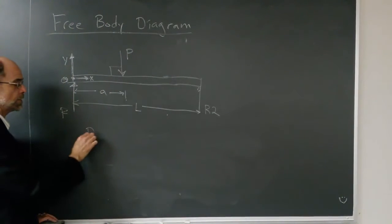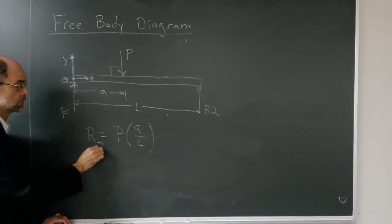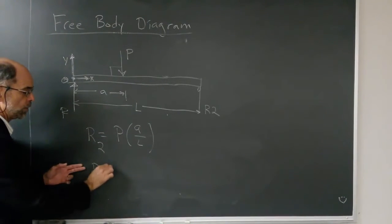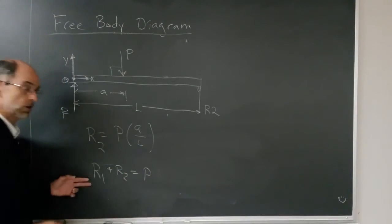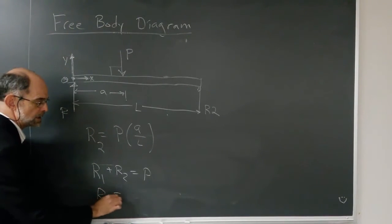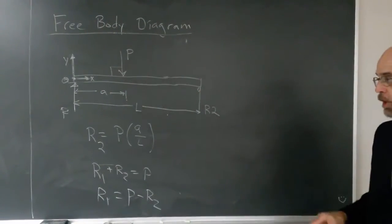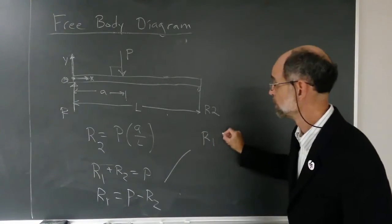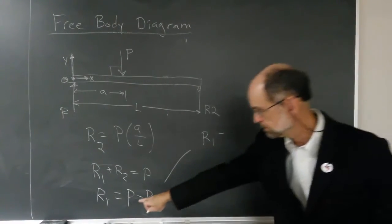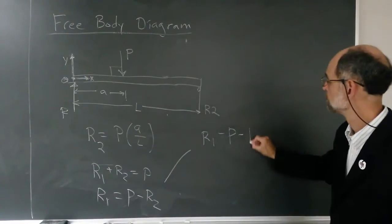The one I just erased, which is R2 is equal to P times A over L. And then I've got the equation that was R1 plus R2 equals P. I can rewrite that as R1 is equal to P minus R2, and solve for R1 by substituting the first equation into the third. And so R1 is going to be P minus R2, which is P times A over L.